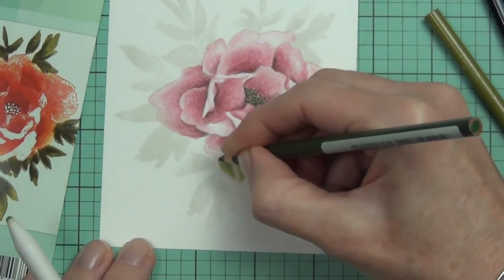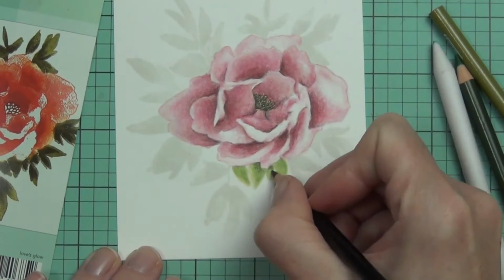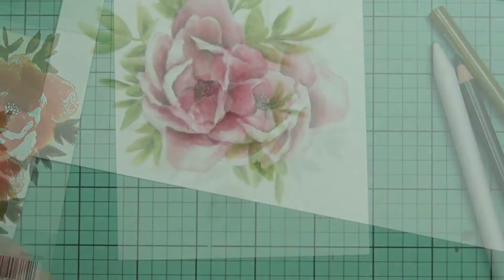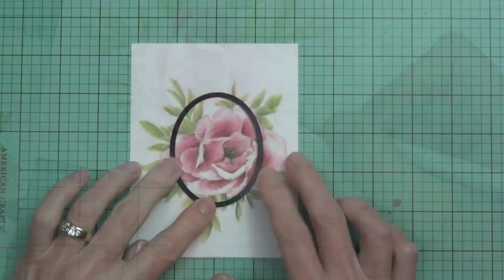And this was one of those flowers, I just wasn't sure how it was going to go, but I wanted to give it a try, and I think it worked out well, and it does sort of change the look of the stamp as well. And this is my pink card.